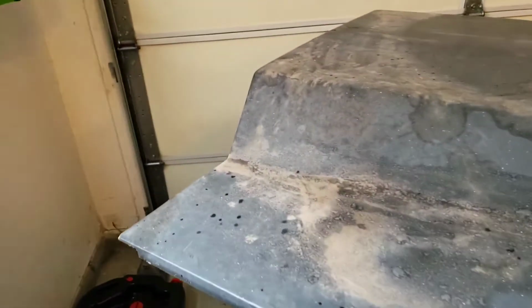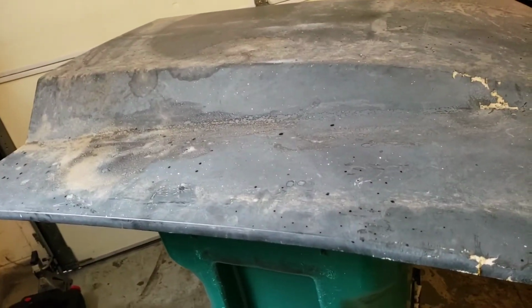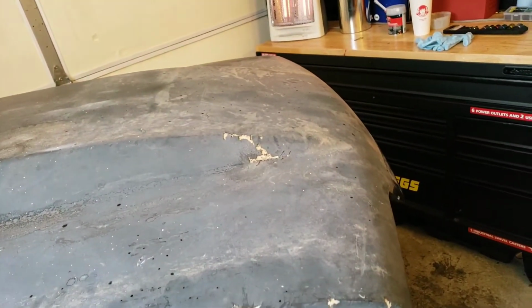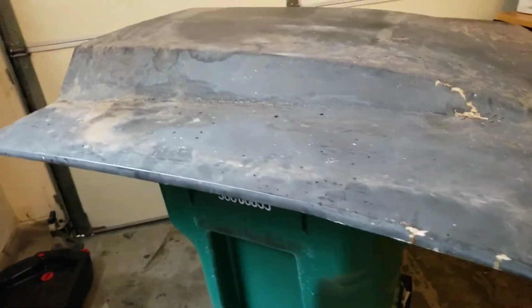Now, surprisingly, when I got there, I was super, super happy, even though I didn't see all the cracks. Like I said, this is my daily driver. I wasn't fond of putting a pin-on hood on it, but it is a bolt-on. Now, we're gonna have to fix all these cracks. I'm assuming it probably came off a car. Oh, and thank you, Waste Management, for your fine workbench. I really appreciate that. But we'll go ahead and get it cleaned up, and we'll see what we can do.